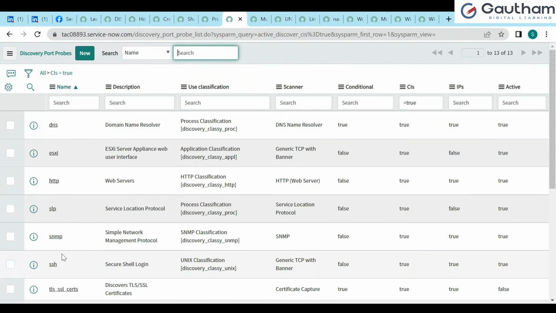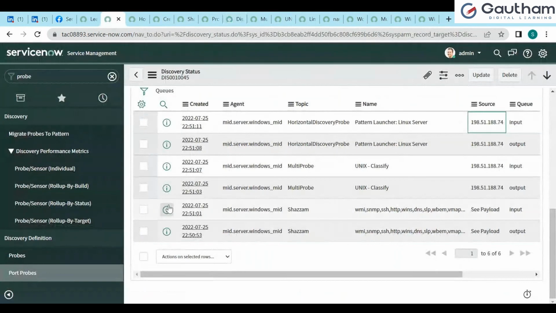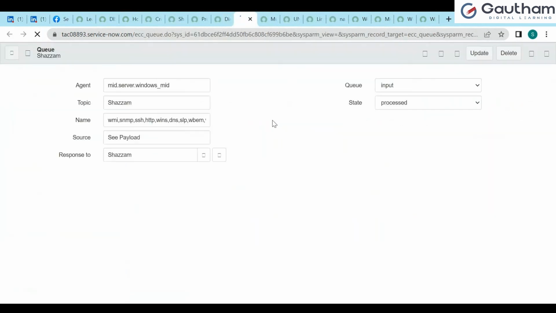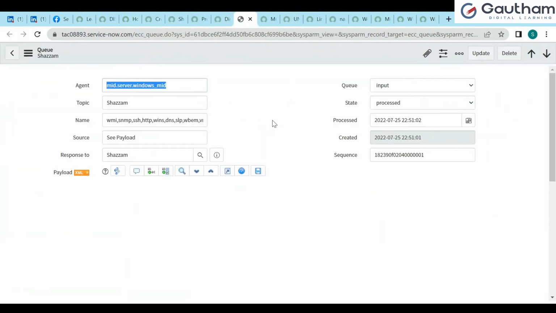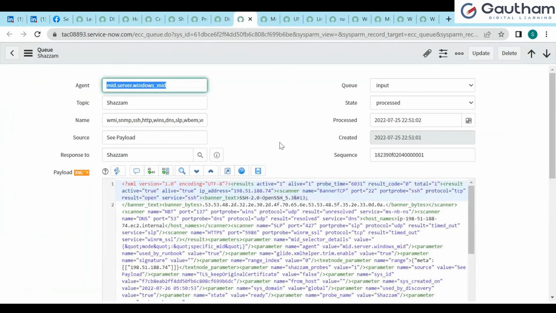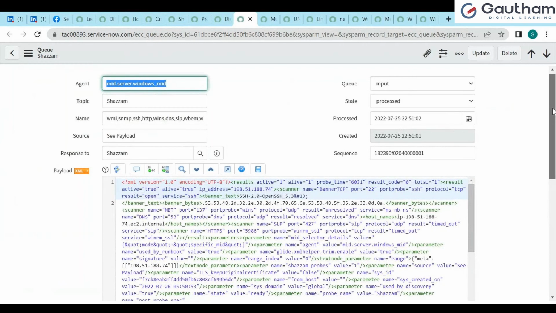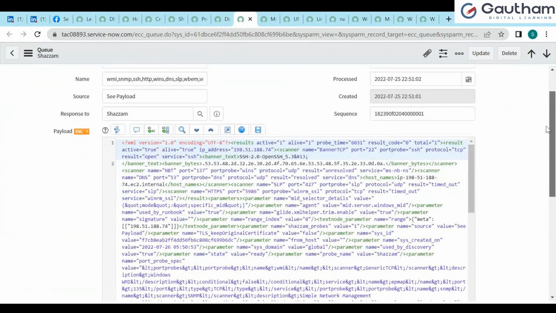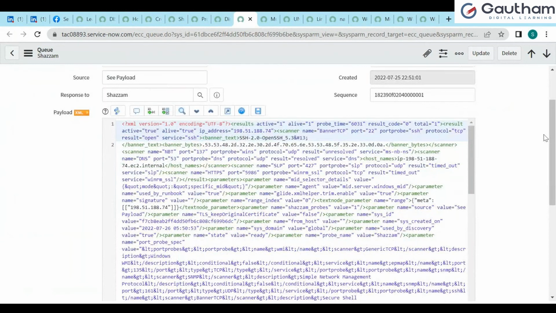And here how is it finding the Linux in the Unix discovery, correct? You are running Linux server discovery. You are asking me how the classification is finding that one as Linux, correct? No, ma'am. Linux and Unix are both different things. Here you are discovering a Linux server, but in classification it is showing Unix classified. How can it show Unix classified?